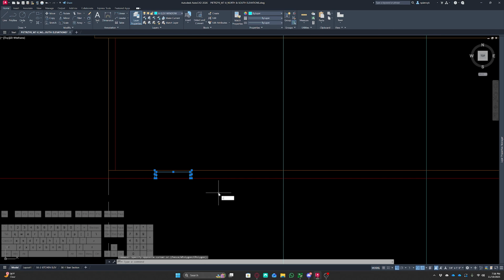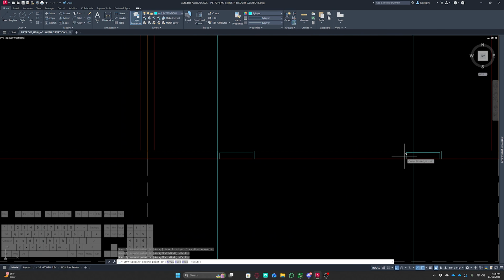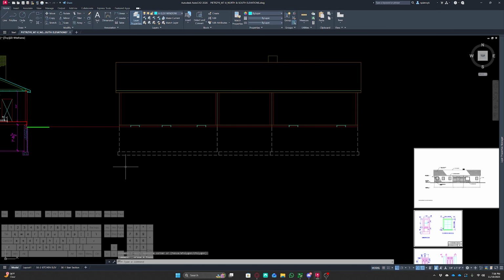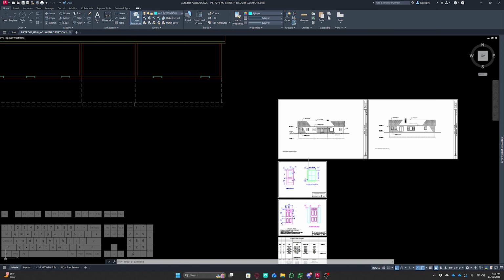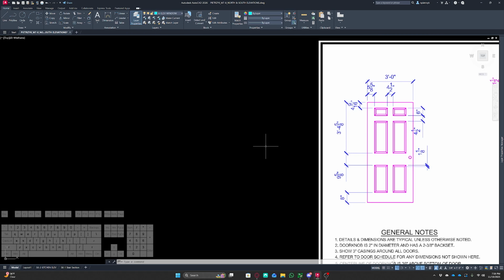Next thing, I made one, so I'm going to copy it and then paste it at each of these other points. And remember, I drew this ray down to the left side of each of them, so I can just run with that. I hope you understand how quickly this goes. It's been 17 minutes and I'm already this far in. My next step is I would like to draw my door. And I have my guidelines for my door down here, so I'm actually going to just zoom in and put this on my left so I can review that as I'm going.